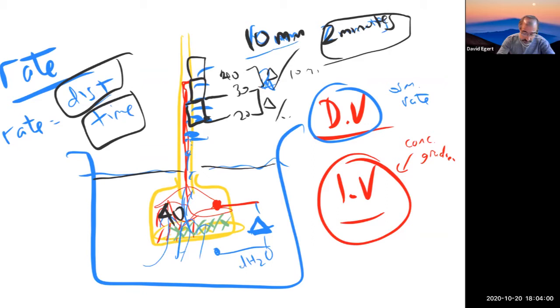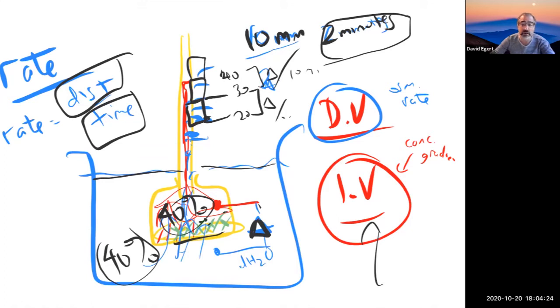Right, but a lot of people got confused. They thought it was about concentration being the independent variable, but it's not. It's the gradient, the difference across the membrane that is driving the osmosis. Like I could have 40% in the beaker and 40% in my little thistle tube. And what's the osmotic rate? There isn't a change. It'd be zero. If there's no concentration gradient, there's not going to be any net movement of water. So make sure you realize it's the difference on the two sides that's driving this.